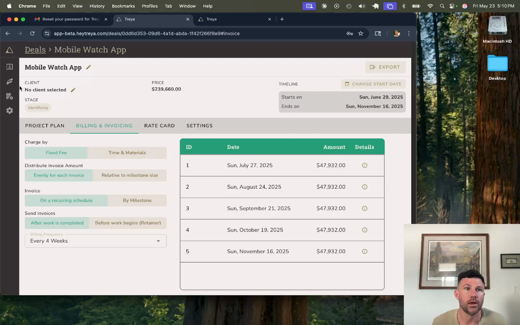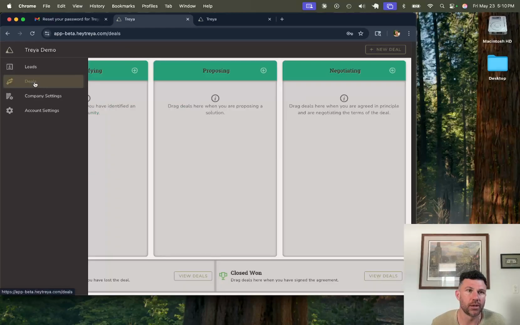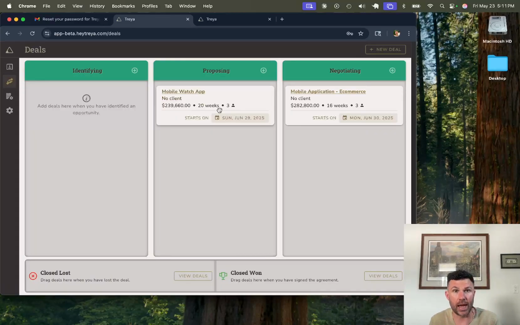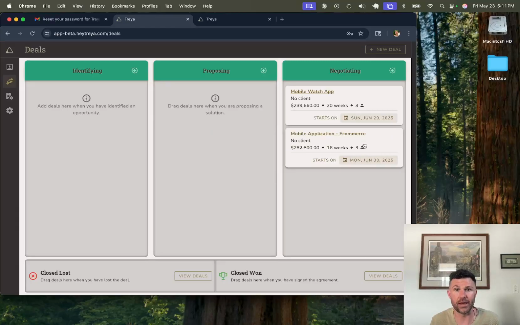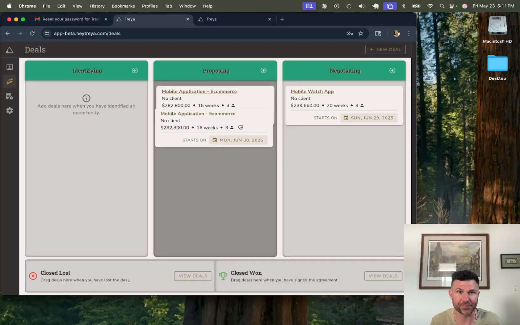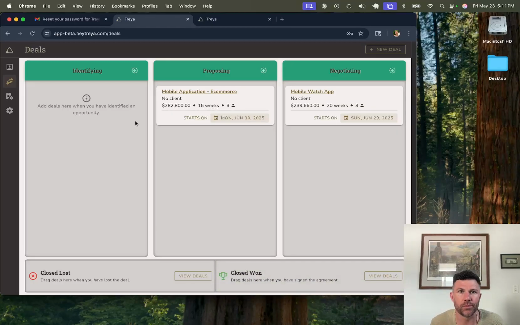Okay. As you're going through this process, I'm clicking on deals and I'm looking at the different phases. I'm able to drag these deals into the different phases, and the goal being we drag it eventually into closed one. And the phases are set up so they're basics, right? When you're identifying the opportunity, putting together the proposal, and then finally they've kind of said yeah to the proposal, and then you're negotiating some of the final terms.